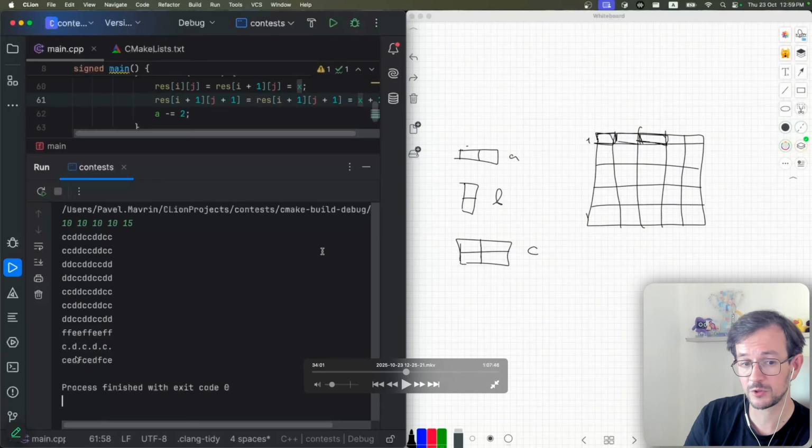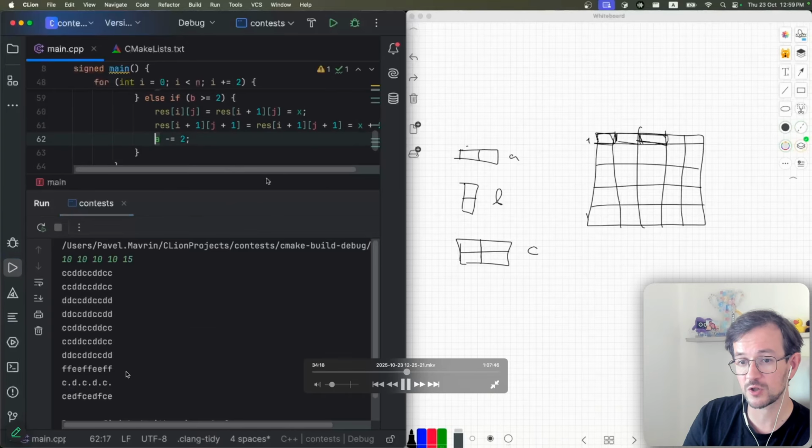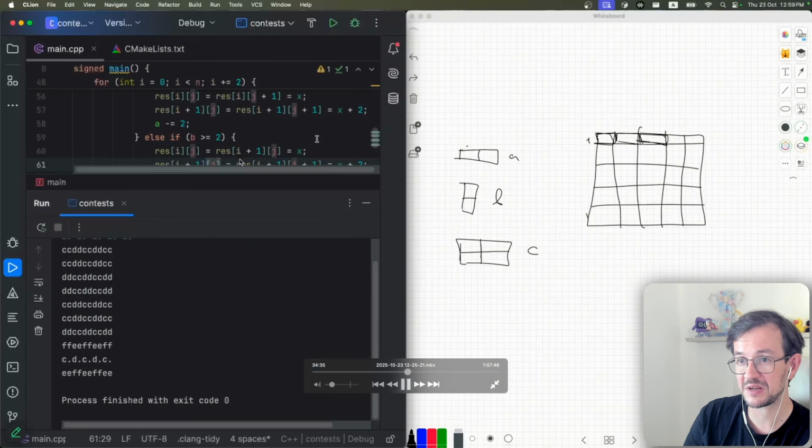I have some dots because I have mistakes, because I didn't fill some. That's something I do a lot. I fill the answer with dots or question marks sometimes, and then it's easy to see which places you missed. I see, here horizontal parts are fine. Vertical are not good. So here I put vertical tiles. Here I made a mistake again.